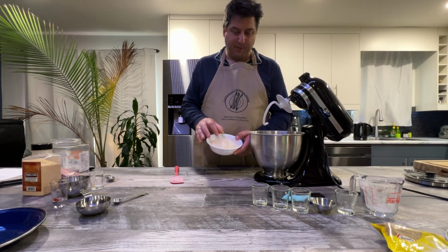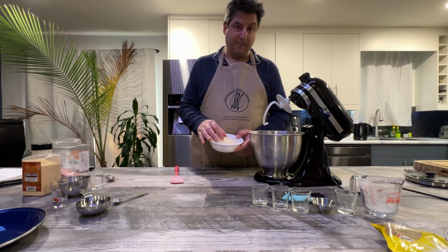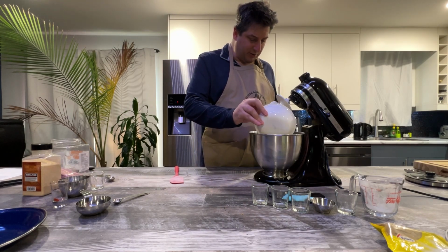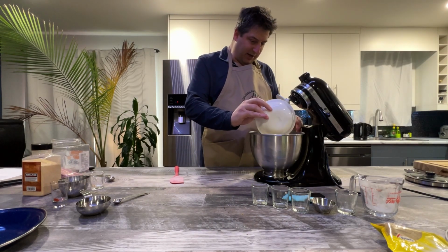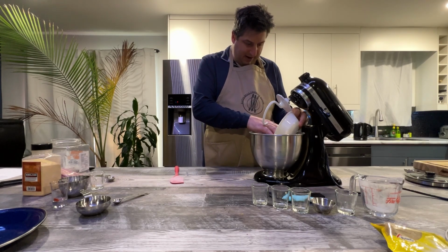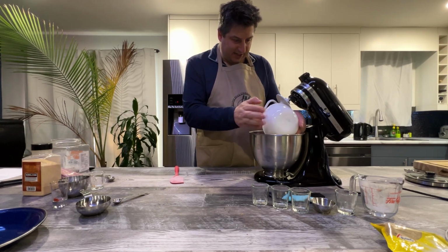I have 1/4 cup of mozzarella here, guys, and 1/4 cup of Parmesan, ground up nice and fine. We're gonna add that into our mixture and blend that in. We have not added any wet ingredients yet.